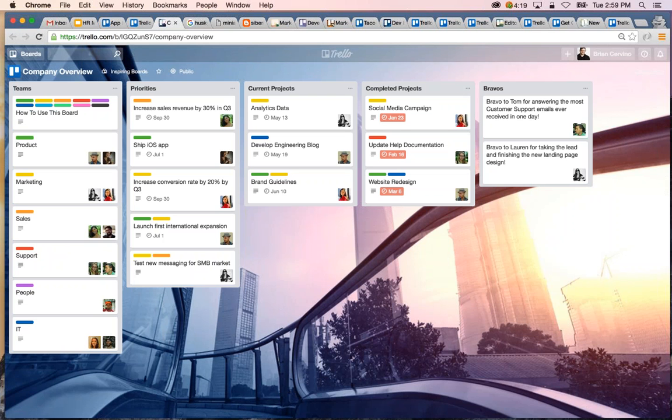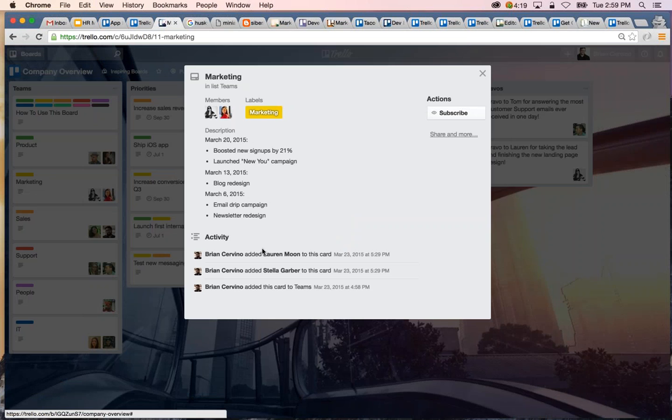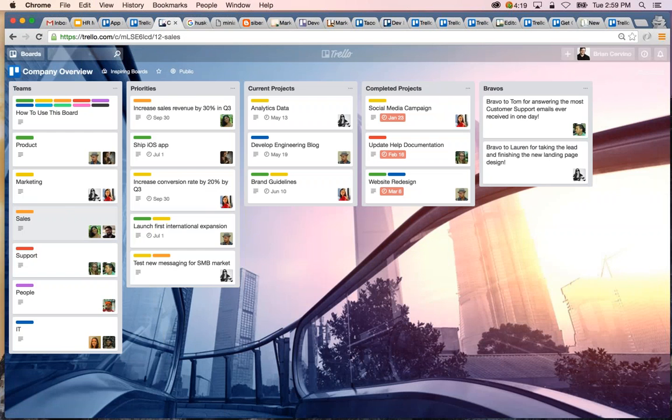If I'm not on the marketing team, I don't want to hang out and check the marketing board every time something happens. This is a really good way to get perspective across your entire company while still having individual projects. So say, here's the marketing thing. Maybe they'll link to the marketing board here if I want more details. It doesn't get into the nitty gritty, but it gives me, the CEO, or just someone who wants to see how the sales team is doing, an overview there.